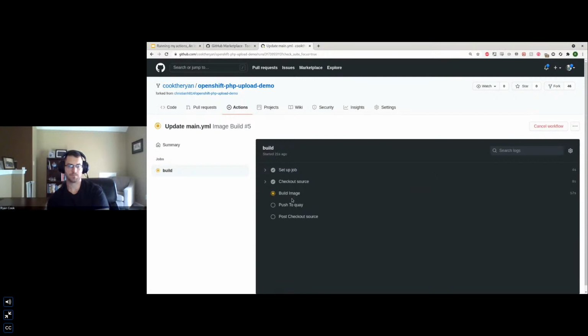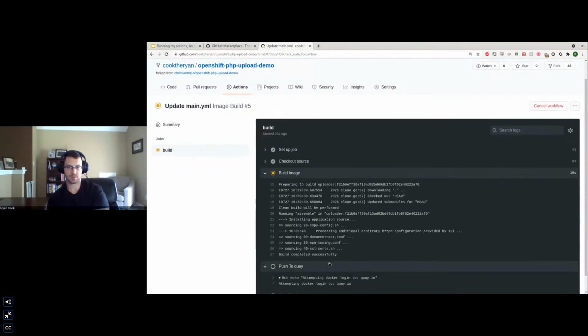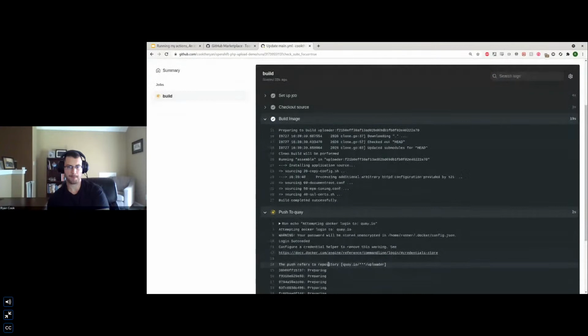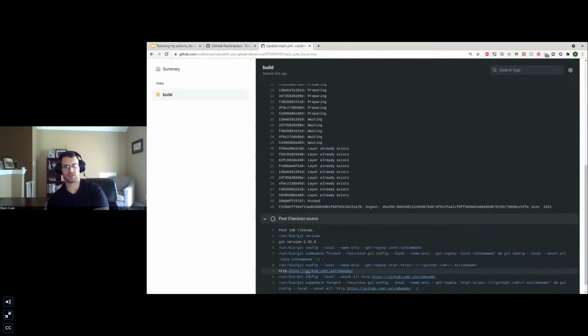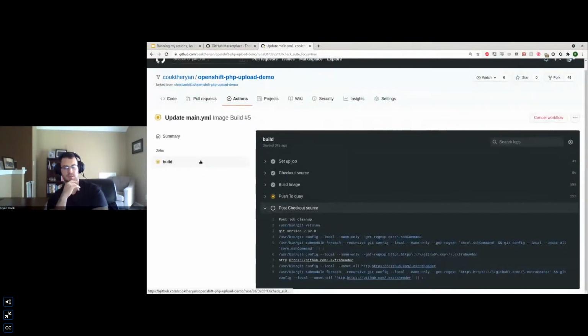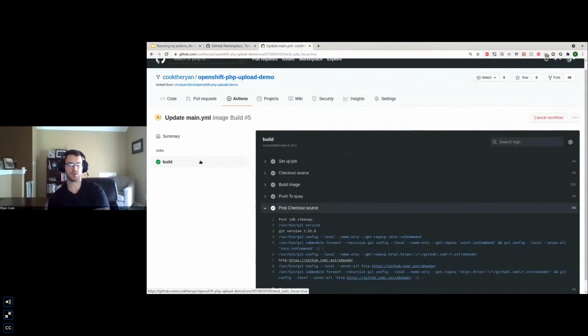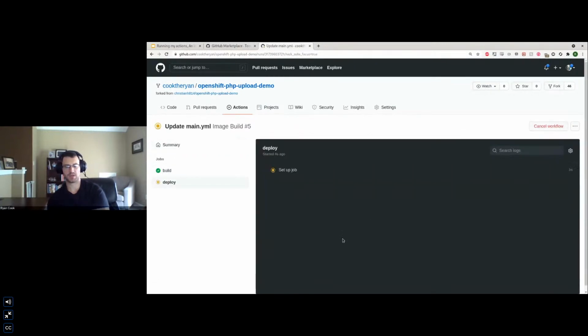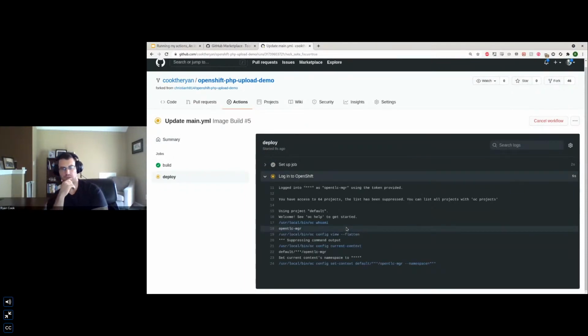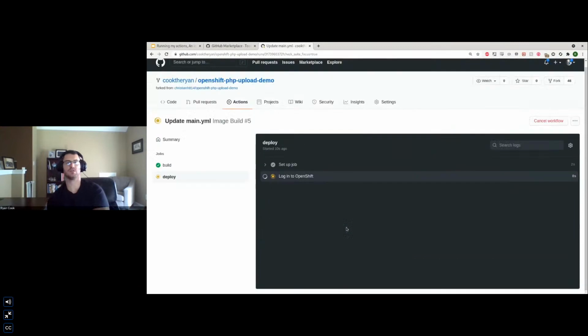As you see, doing our source to image, push to Quay, that part is almost done, completed now. And as you see, the build job is complete. But when we go and look at our actions summary, we see that we have this second deploy step that we had just built a moment ago. As of right now, we are just using it to log into OpenShift. And as you see, we're successful in logging into OpenShift, so we know we're in a good place.